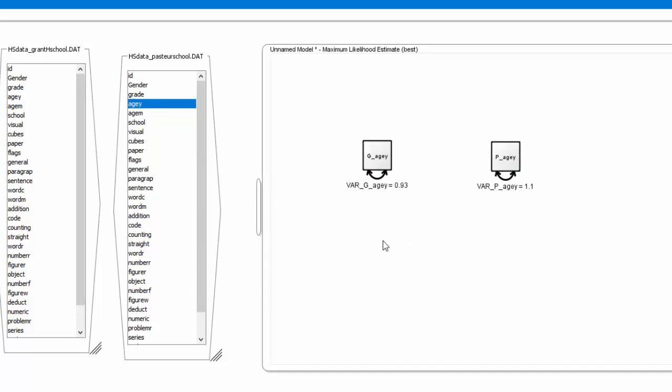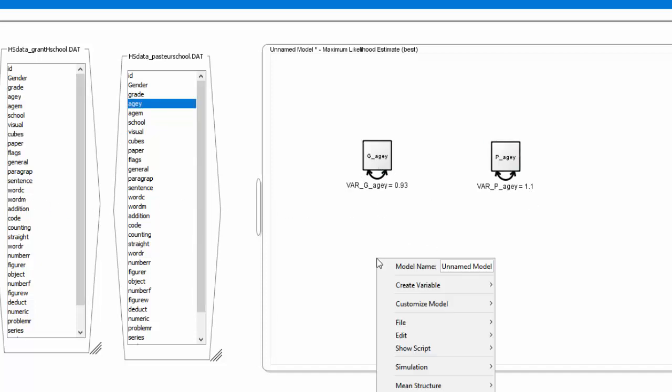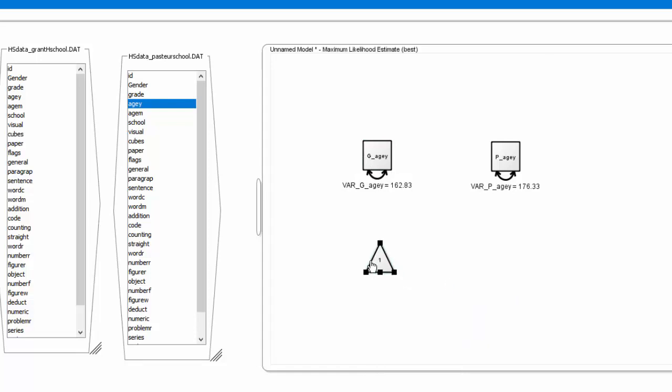Now we're going to add another type of error we haven't come across before, called a constant. Basically this allows us to model mean values, because remember what we're interested in here is means, so we need a way of specifying a mean value.